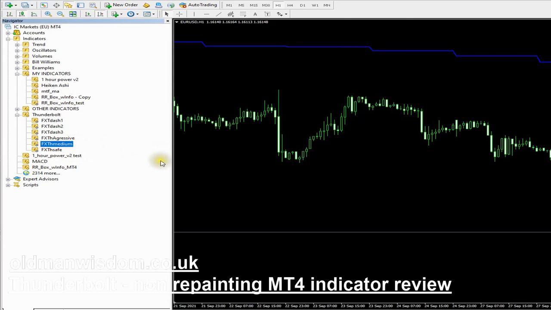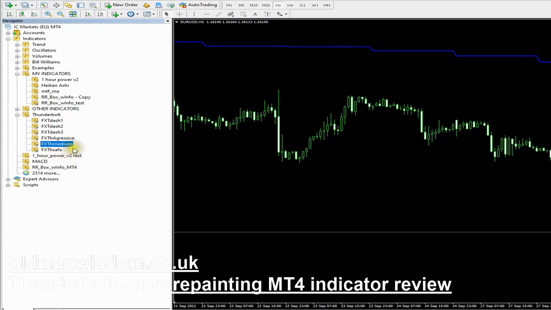I'm going to recommend to you the medium setting, which seems to work quite well on the 1 hour chart. But of course, it seems that this indicator is also designed for the 15-minute chart. But today I'm just going to show you what it looks like on the 1 hour chart. And of course, I'm going to show you how I would trade it in conjunction with my multi-time frame moving average, which if you follow my channel, you know that I love this little indicator because it's so useful in detecting the trend of the market.